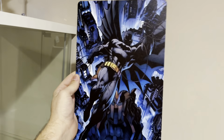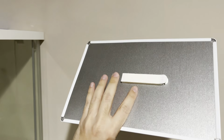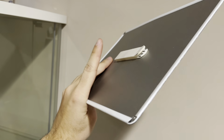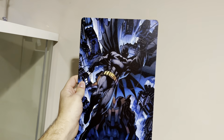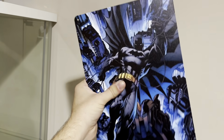And of course, Jim Lee Batman artwork is just one of the many types of little mini posters that they have. This is a nice sturdy tin. I have one of their wall hanging strips attached to the back, which I'll use to hang up on the wall. But again, beautiful, beautiful artwork. The colors are vibrant. The quality of the material is nice.